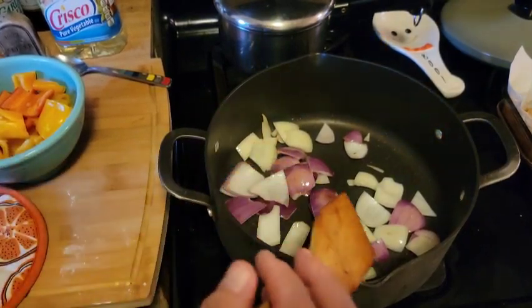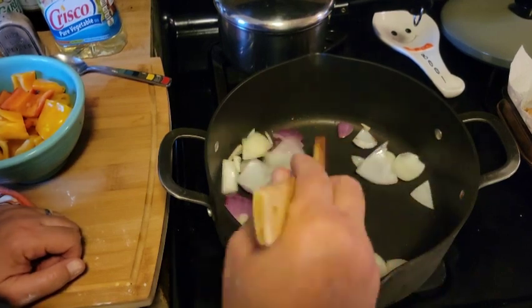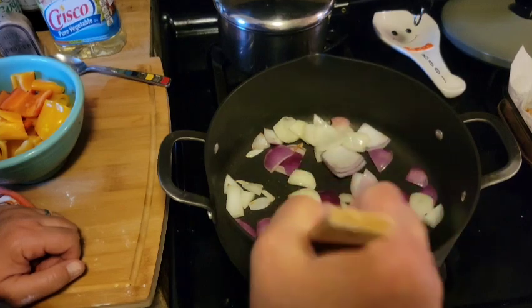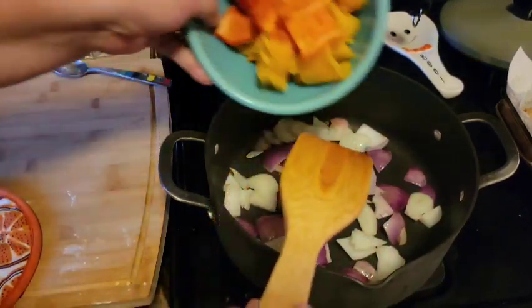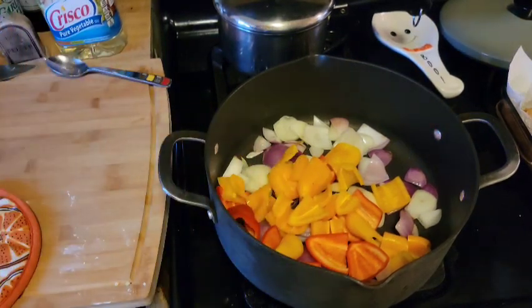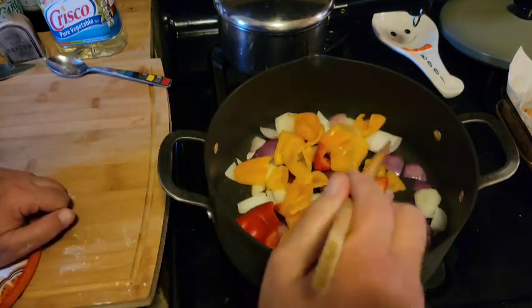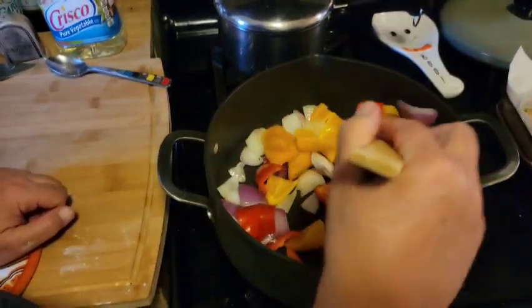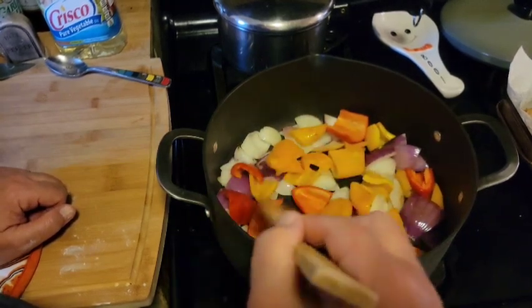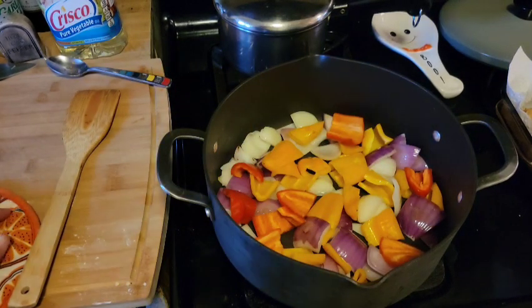Okay, the onions are starting to get softened. They're all coated with the oil. Add the peppers. Let that go for about 2 minutes.